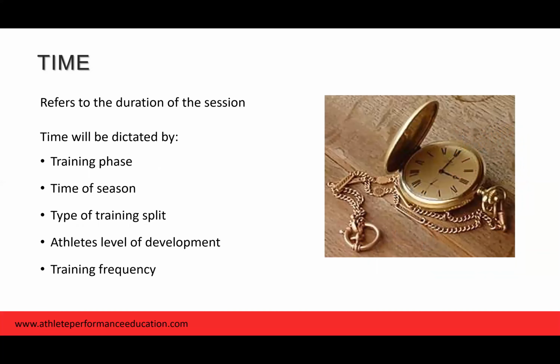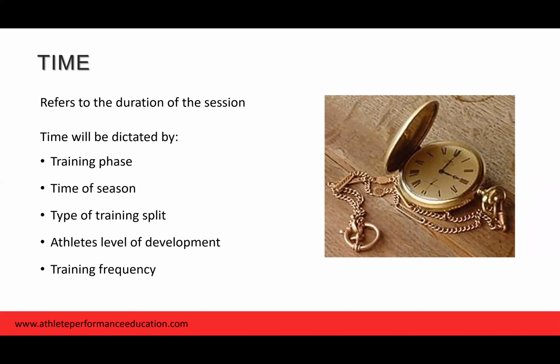Time refers to the duration of the session. And this will be dictated by, again, the training phase, time of season, type of training split, athlete's level of development, and training frequency. So if we've got an athlete that can only train twice a week, well, realistically, the time of the session is going to be more of that 60 to 90 minutes. If we've got someone that can train every day, then we don't really need to exceed 45 minutes or an hour for a session.